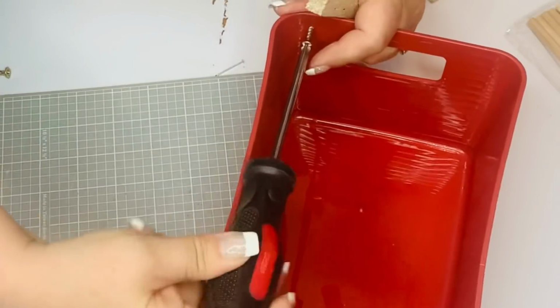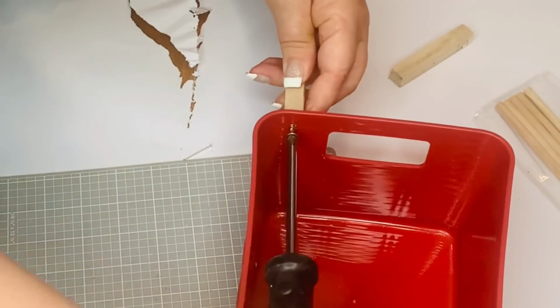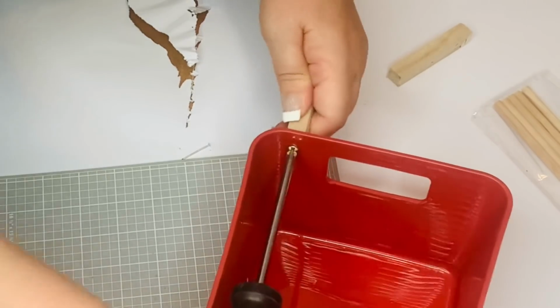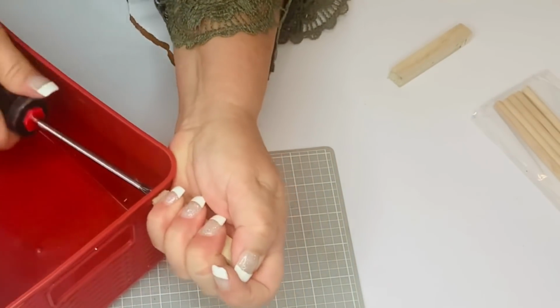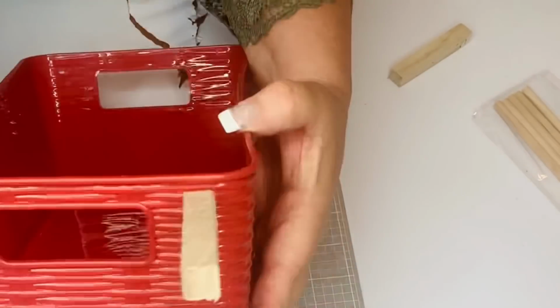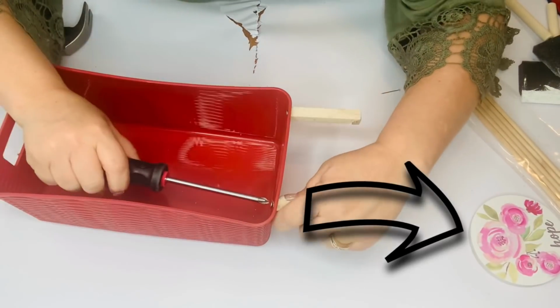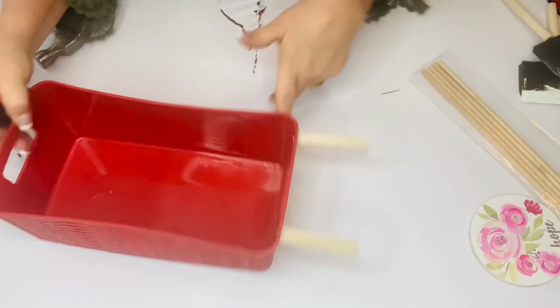So I took some small wood screws and screwed on my handles for the legs, and I'll do the same thing through the bottom of our bucket. And I made a little pilot hole at the top of two Jenga pieces with a nail, and then just pulled that nail out and then twisted them on. And then for the wheels, we'll use two wooden medallions, and I painted those white as well as four wooden dowels, and I'm going to attach the wheels the same way, but not until I paint everything else.